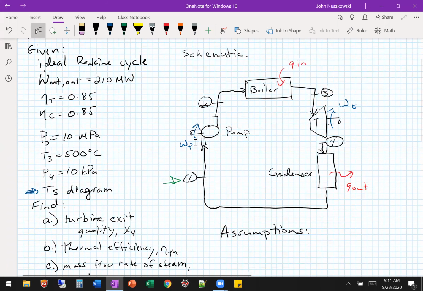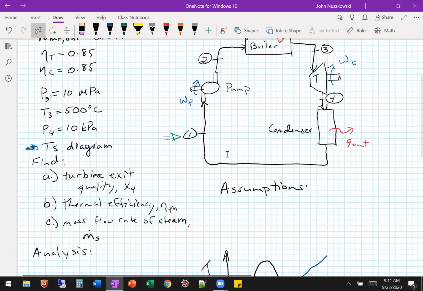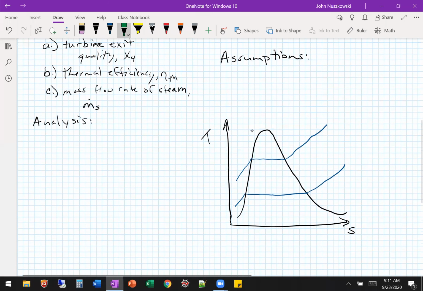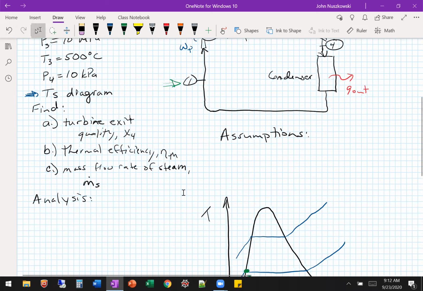All right, so then we're going to start at our state one, our inlet to the pump. In this case, the inlet to the pump is state one, because that's where we're at our lowest pressure and temperature and quality, right? So state one, we're right here, okay? Quality is 0. It didn't even tell us that, right? But it's the inlet to a pump.